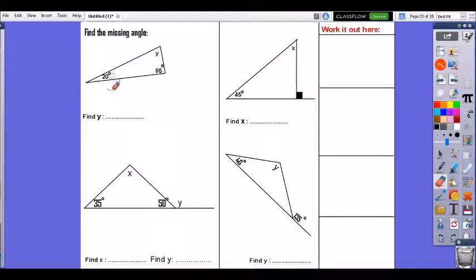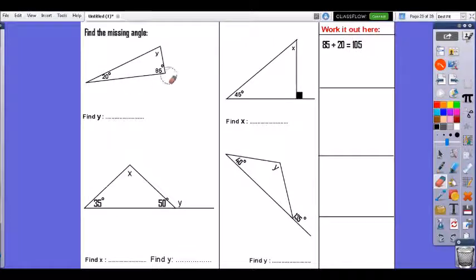So here, if I have two angles, as all of us know, a triangle has three angles. If I know two of them, is it easy to find the third? Yes, of course it is easy. So if I have the first angle here, which is 20, and the other angle, which is 85, the only thing that we need to do is add the two angles up, and then subtract the answer from 180. Like here exactly.